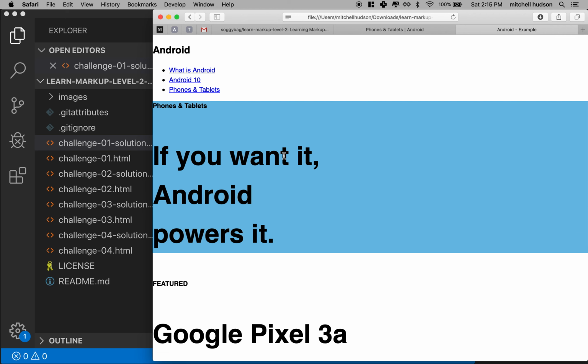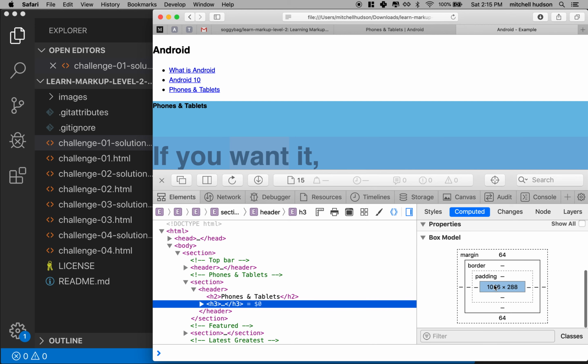Let's look at that again. They call this the box model, and this is how the browser arranges things on the page. CSS gives us a few properties to work with. We can set the width and height of an element. Usually we don't want to set the width and height unless we really want something to be a specific size. Usually we want things to expand with the amount of content or fill the space.